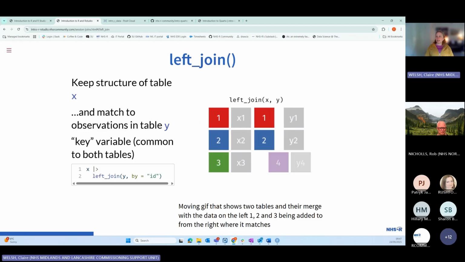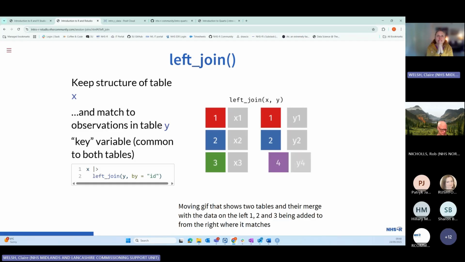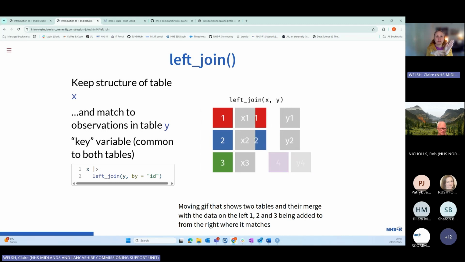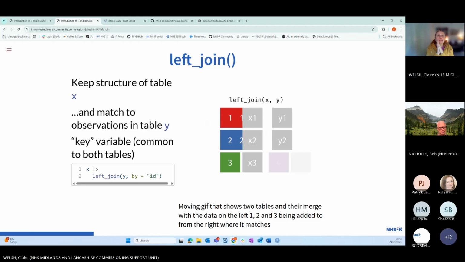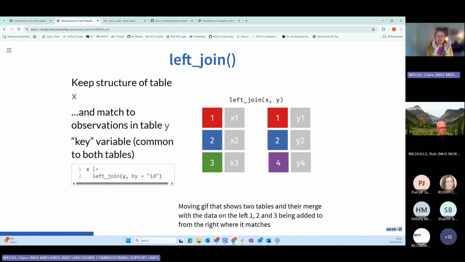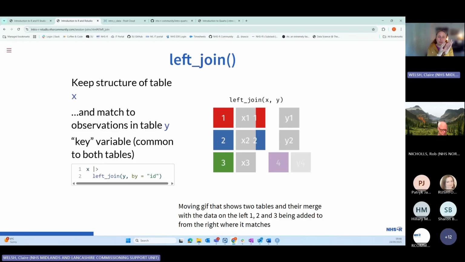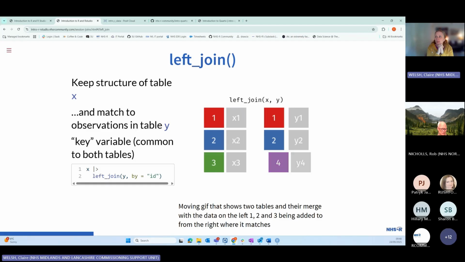So here's a nice little diagram for how we would do something called left join. This is the most common one. So imagine again your tables that you had where you have your NHS number and the patient's medical stuff, and then a different table with the NHS number and their address. Depending on which table you want to be the main one, a left join will keep all the rows in that table, and then it will join to it only those rows that match on the key from the second table. And this is what this is showing you here.